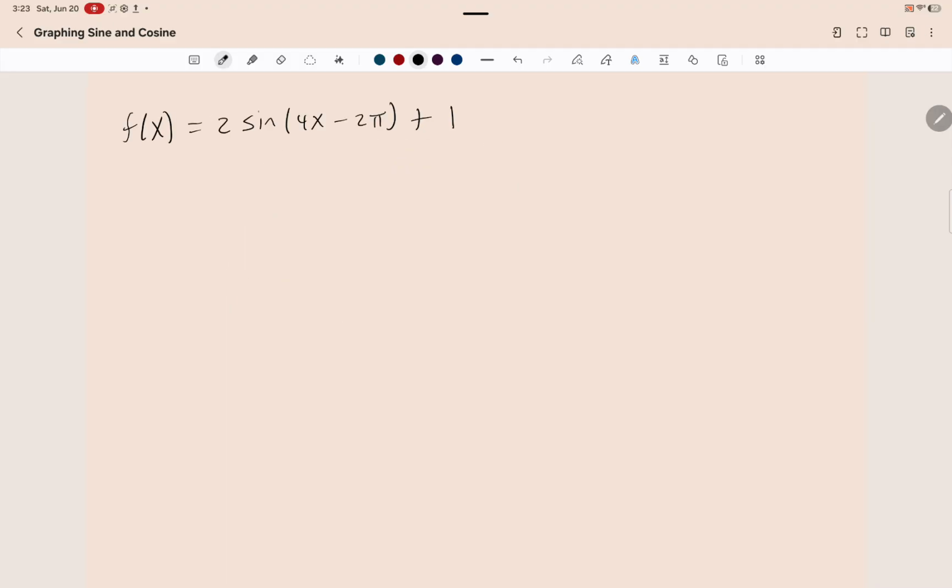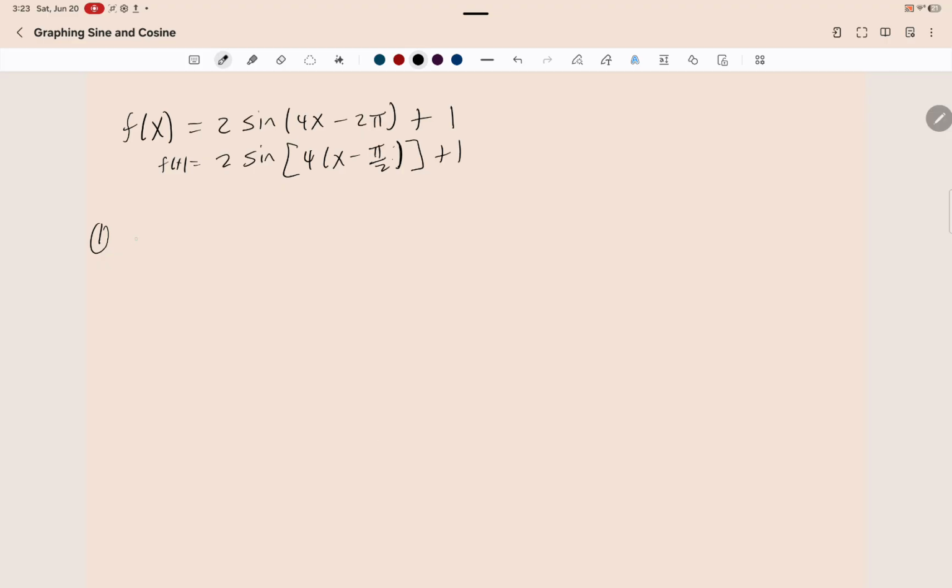Hey, just because we have everything now, it doesn't make it more complicated. If anything, we're going to do the same steps. Before we start step one, remember we would like to factor the inside argument of the sine function. So 4x and whatever that is, I'm going to divide it by 4. Because 2 goes into 4, it's just going to be pi halves. Plus 1.